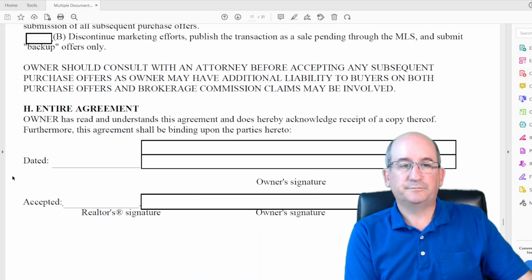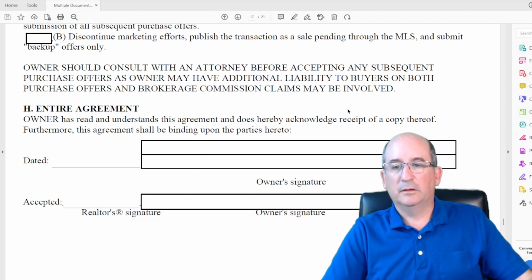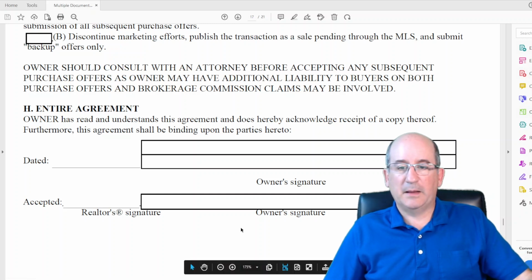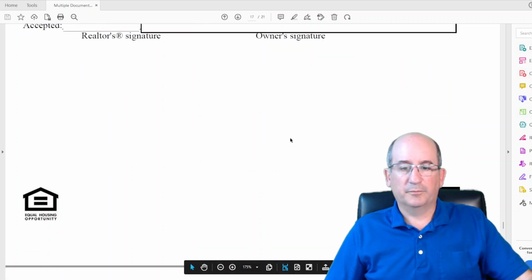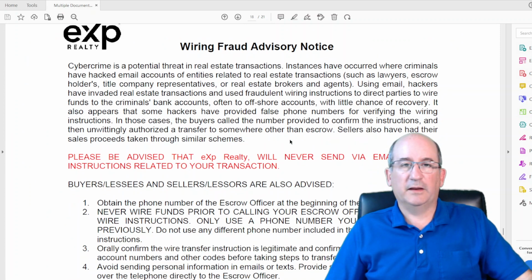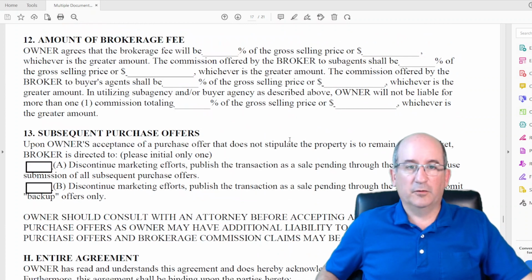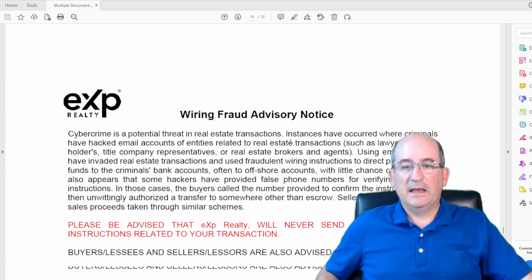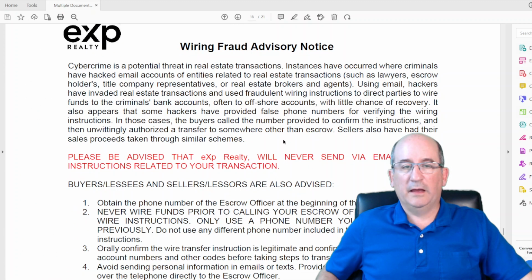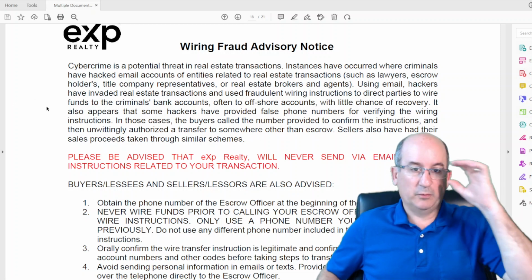And then the owners of the property will sign here. Oh, well, that's wrong because it says owner's signature, realtor's signature, but the blocks are in different spots. Oops. Not sure how that happened on the new form. Anyway, on to the next form. Any questions? So that's essentially the listing agreement or the listing document. And then I've got some other ones down here that are eXp specific. There were some at the top as well.